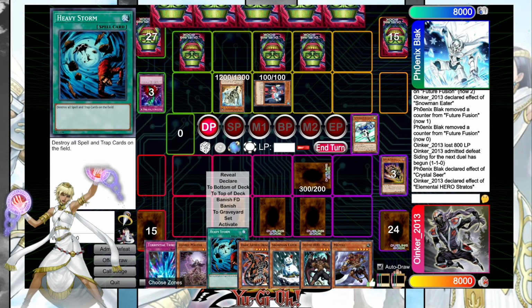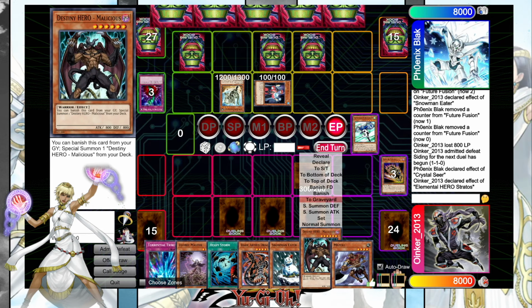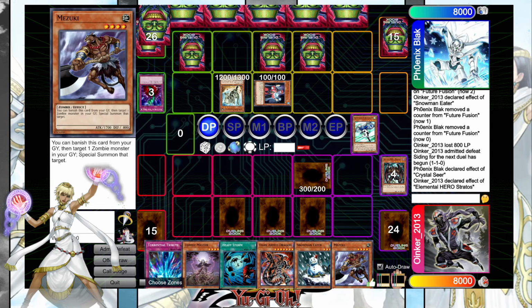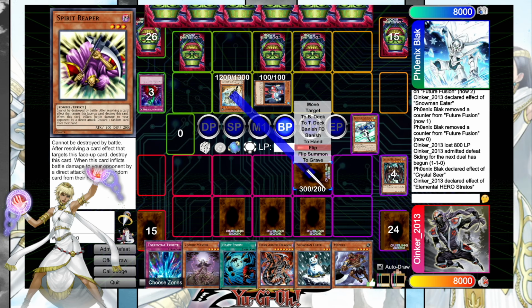Okay, so now you can do the thing which I love doing, which is so stupid. End phase. Just go to end phase and discard Malicious as your seventh card. Yeah, that's nice when that happens. It's nice too, because we can also just wall him with Reaper. Yeah. Because now he can't even Miracle Fusion.